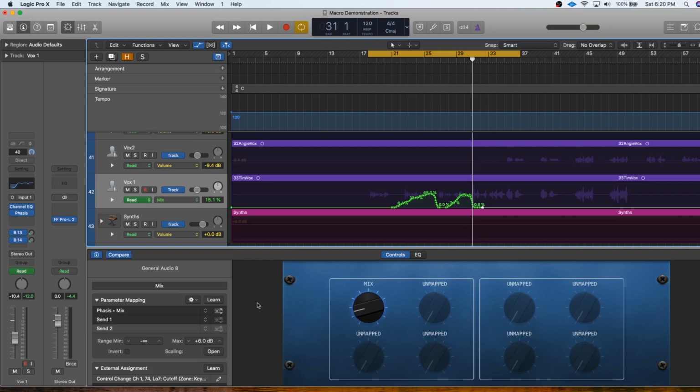Like I said, it can be a little bit finicky at first with Logic. You gotta set the ranges, you may want to mess with scaling and inverting and stuff. And of course, you have to be careful with your gain staging and making sure that things aren't getting way louder than they were before. But nonetheless, if you spend some time practicing with it and getting used to how macros work, pretty quickly you'll get to a stage where it only takes you a few seconds to set them up and get all of your automation on a track done like that.